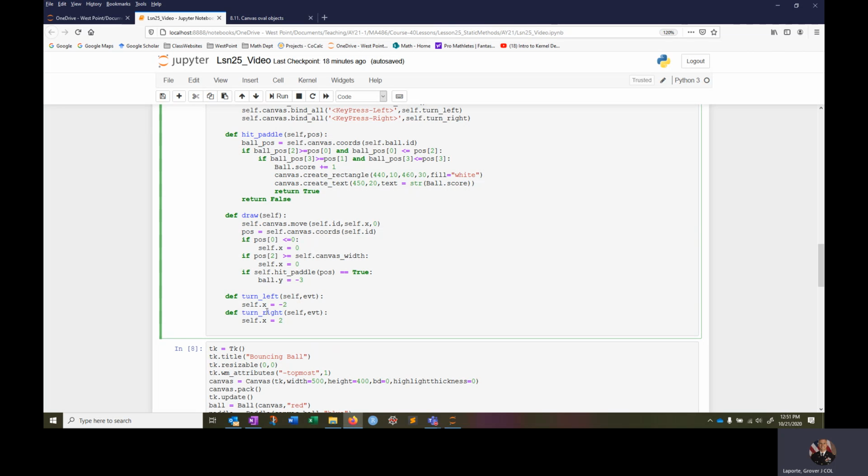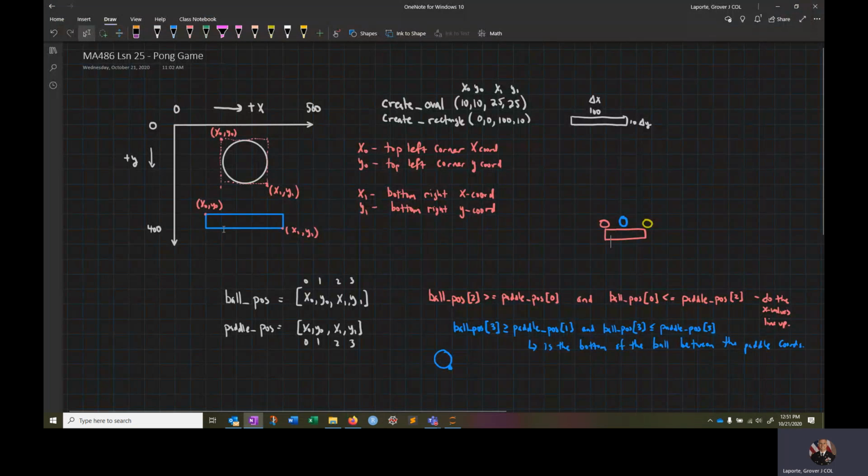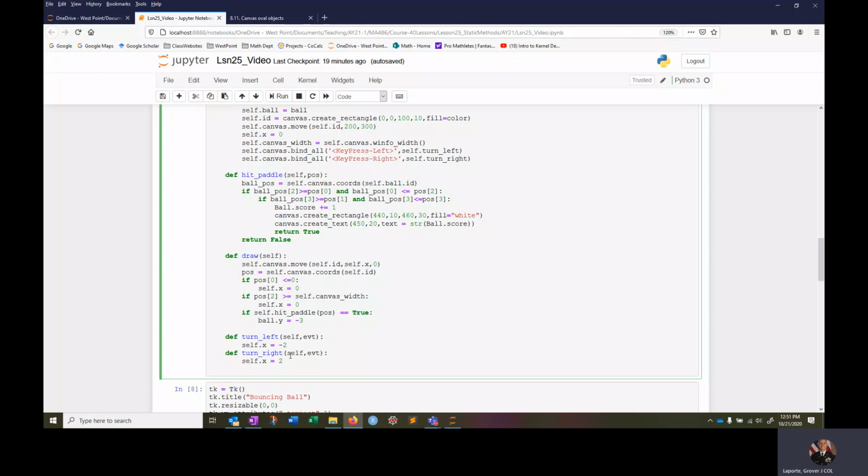And then the turn left and turn right. So those are two things that we associated with these key presses, right? So when I press the left arrow, it calls that. So if I press the left arrow, then that tells this thing to go in the -2 direction. So what is the -2 direction? If this is my paddle and I press a left arrow, then it's going in the -2 direction, so it's decreasing by a little bit. And then turn right is obviously +2. But right now I can't increase or decrease my paddle. I can only tell them to go in one direction or the other.